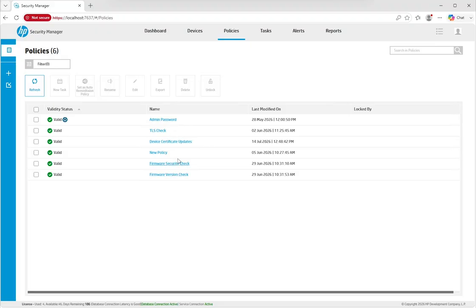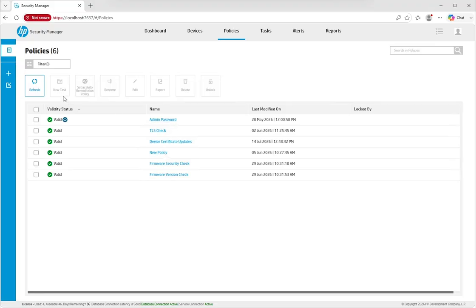So it could be a policy that's for HR. You might put HR in the name. If it's a policy for enhanced security, you put that in there knowing what enhanced security means. That's up to you, but you can see here I've got a few names here to choose from. You know, firmware security check versus firmware version check, right? This one checks for the version of the firmware. This one checks on security posture if there's any known security vulnerabilities in the firmware versions, right? So definitely naming them is going to give you an advantage down the road when you come back in here and you're looking at the system.